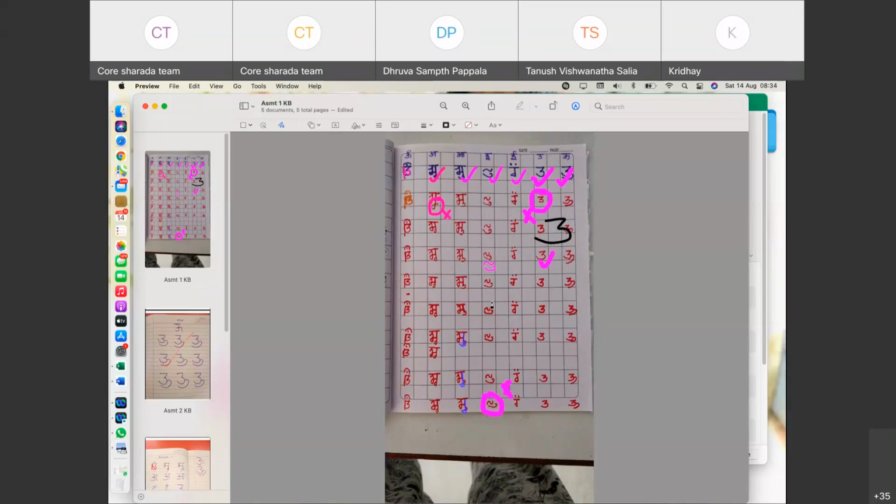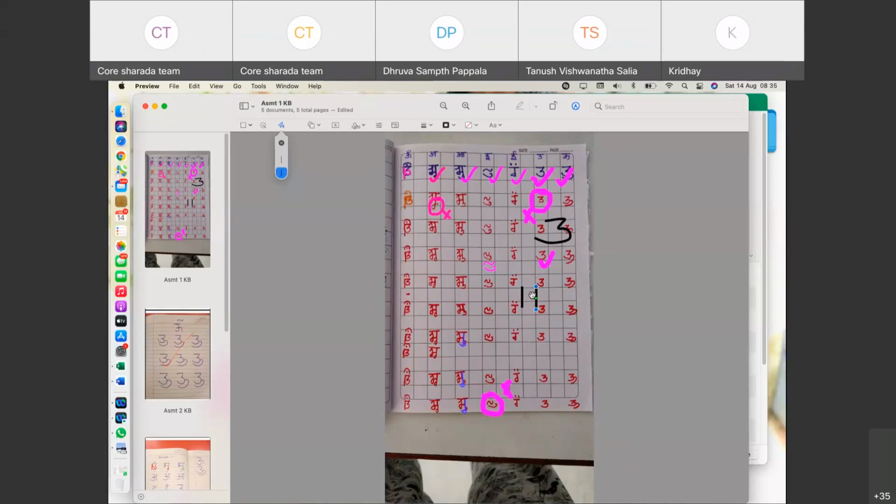Again, E, everyone is doing a very good job in following the curves that are supposed to be drawn in E. Just make sure that while you're drawing it in a grid, you follow this imaginary line, so that your E falls in this gap only.